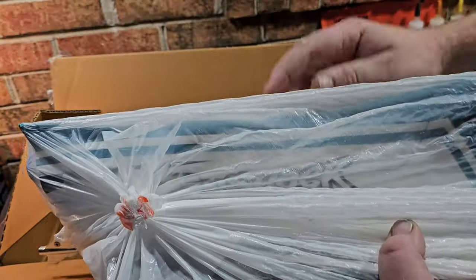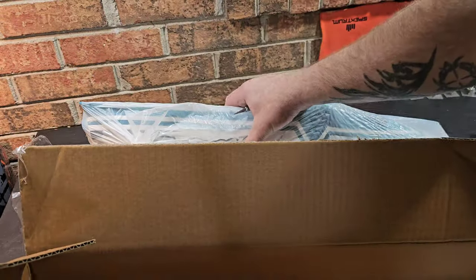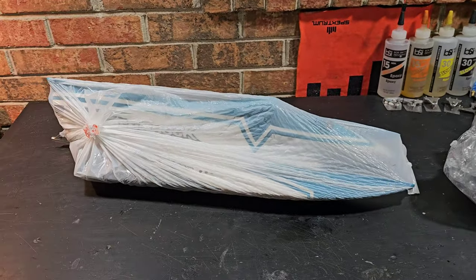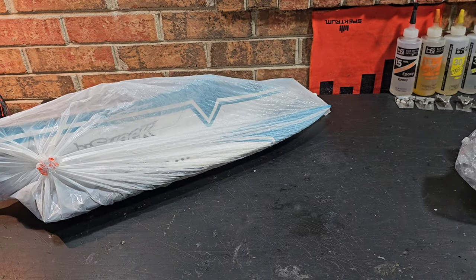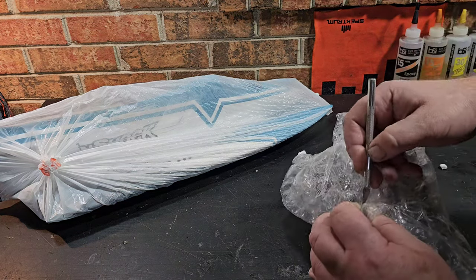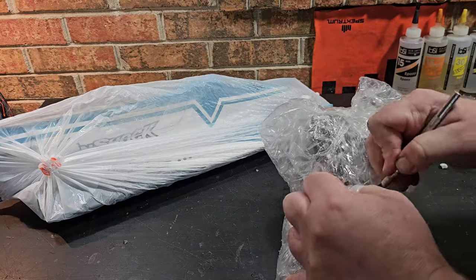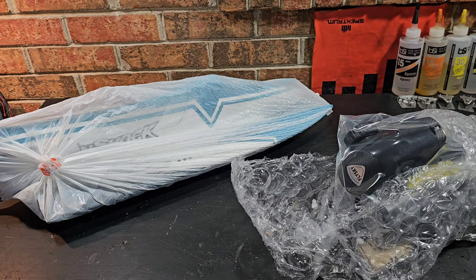So if you're thinking about getting into RC boating, make sure you have a pond that you can run your boats at. Where I moved from, there was plenty of water. I'm talking about ponds everywhere, golf course ponds. Here in Jacksonville, North Carolina, there's a lot of water, but it's saltwater, brackish water, you know, and there's a lot of private ponds here in Jacksonville. So I only have a couple of areas I can run my boats.